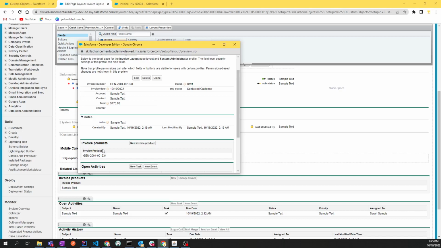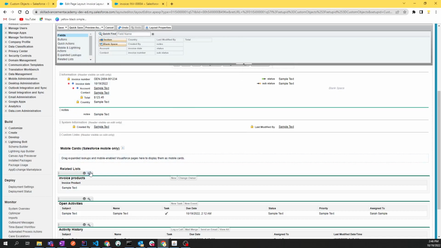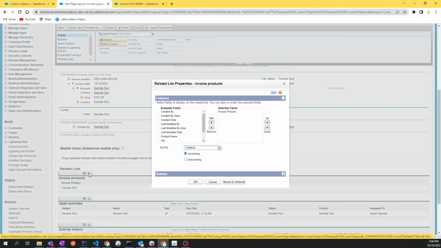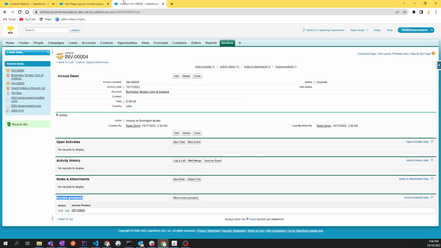But apart from this, we also wanted different columns which will give the details of this invoice product, okay? So how can we do it? We'll just have to click on this setting. Once you click on the setting, you get these selected fields, which we are seeing right now.